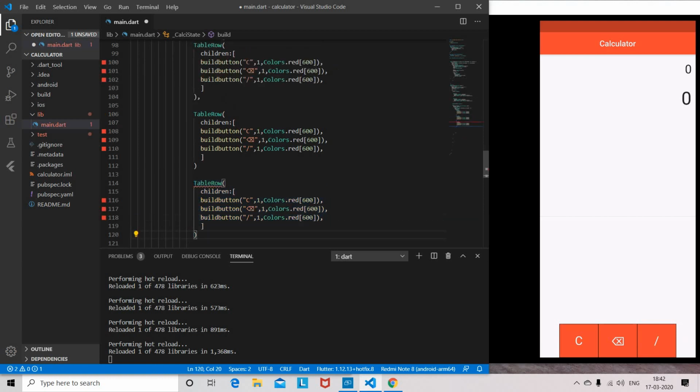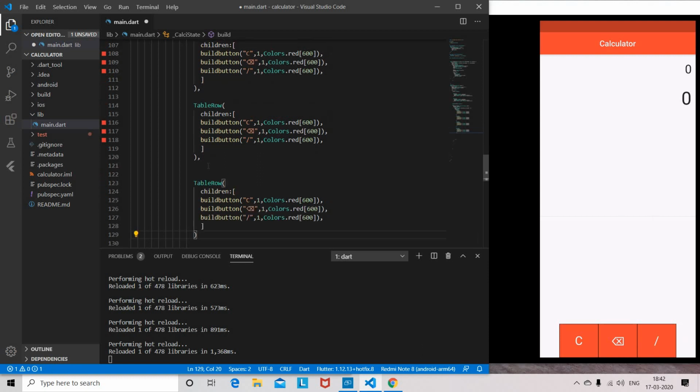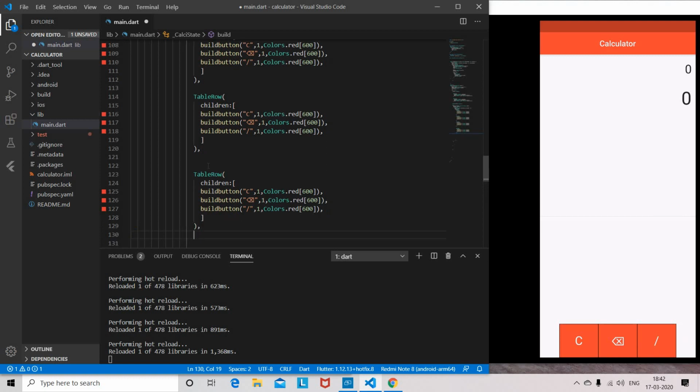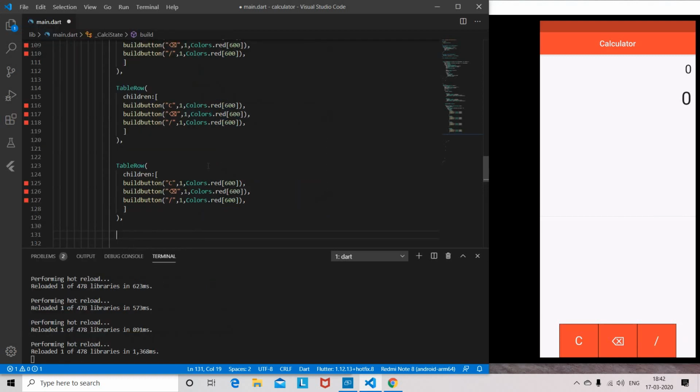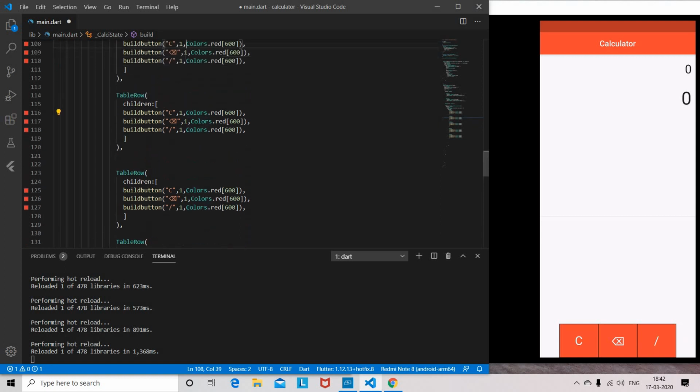Then for 4, 5, 6. Then for 7, 8, 9. And then for 0, 00, those values. That's it. Now we'll just change the function.